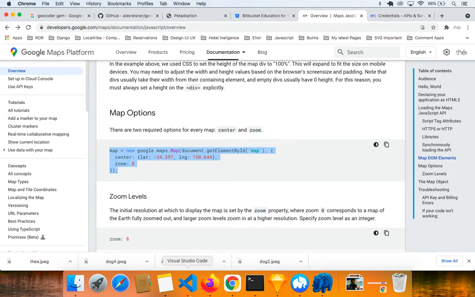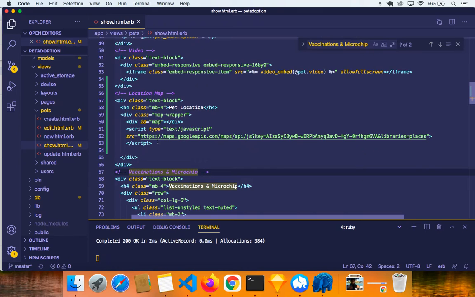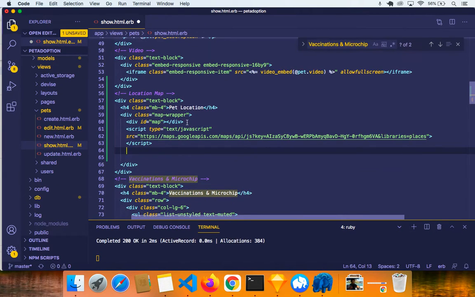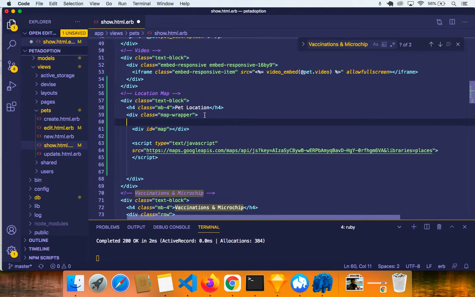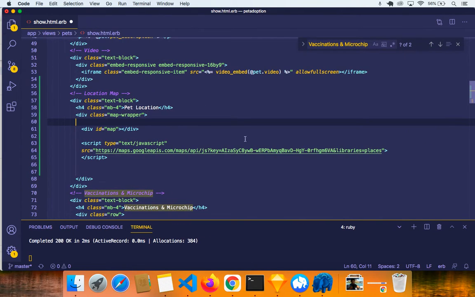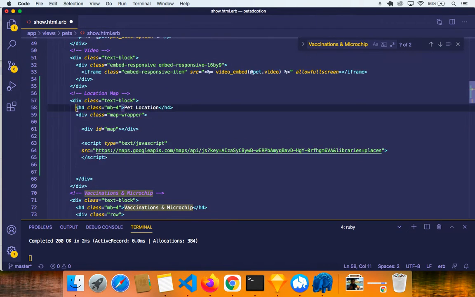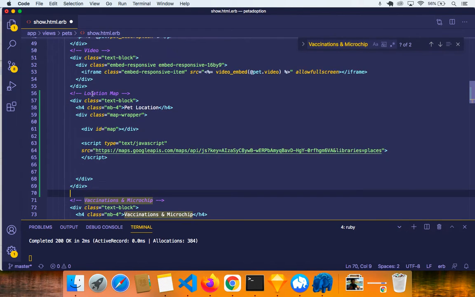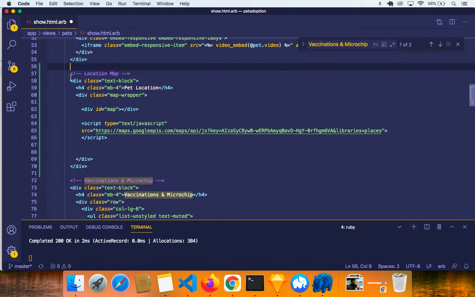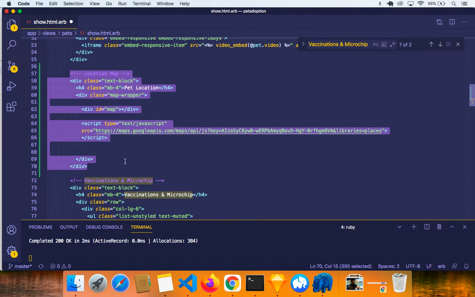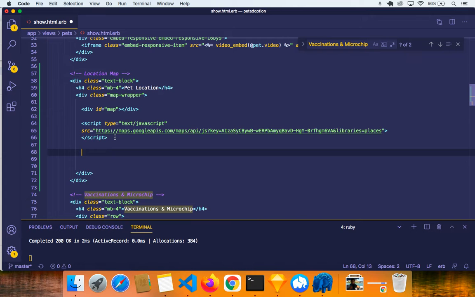Okay, let's copy that. So we're gonna create a function under the script here. I'm just putting some space so you can see what's going on. I'm just gonna close that. So we have the wrapper. This is the wrapper. You see what I'm doing here? I'm gonna put a space just so that you can see what we're doing. This is what we're working on. Okay, so under here we're gonna do a script like that.